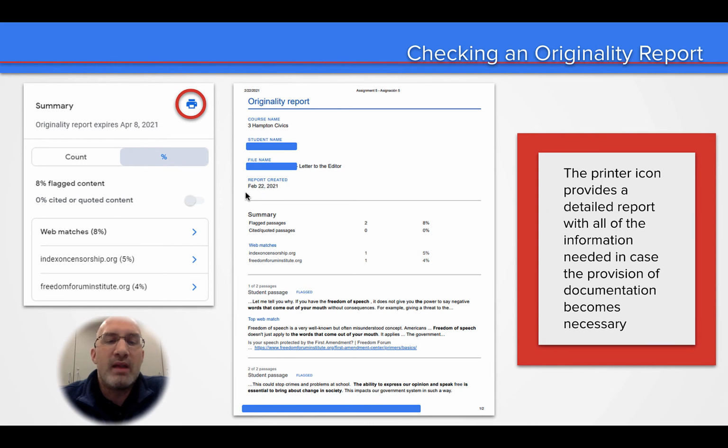So if you wait too long to run these reports, say you are noticing patterns with a particular student who might be plagiarizing their documents on a consistent basis, if you're not running those reports in a timely fashion, then they're going to expire, and if you don't print it out, you're not going to have that documentation. Okay, so that's one thing you need to be aware of, is it doesn't last forever, but this can be a very, very useful tool for you to make sure that you're holding students accountable, and that you're holding yourself accountable if you happen to be running into issues of plagiarism, right?